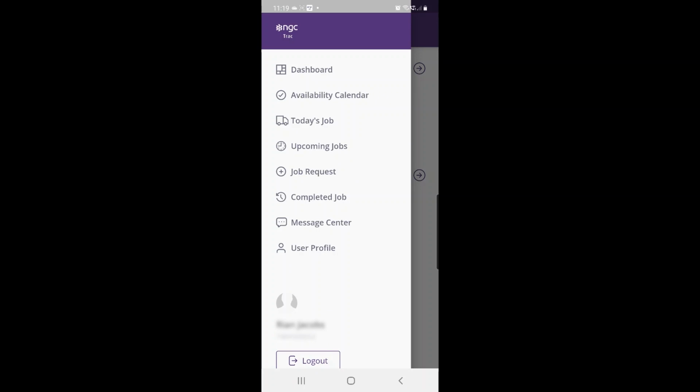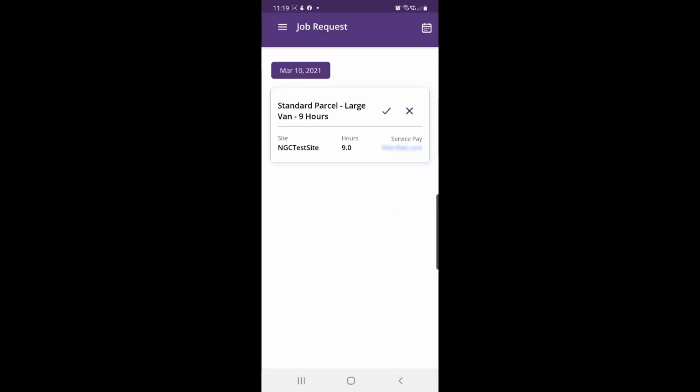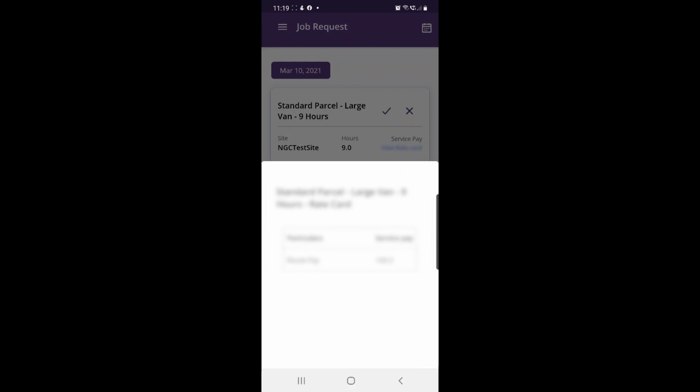Whenever there is a job allocated to you on the day, a message will pop up on your screen asking you to confirm today's job. All you need to do is go on your app to the job requests, where you can review the rate card for that service.